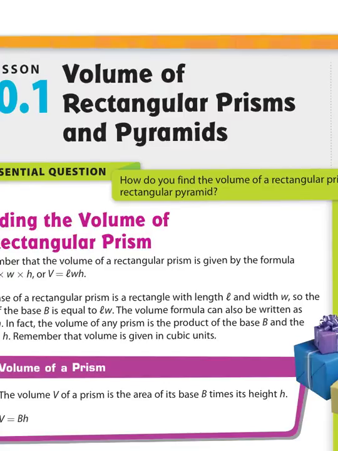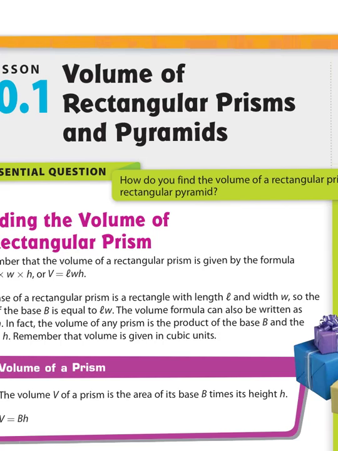Today we will be finding the volume of rectangular prisms and pyramids. Please make sure that you are open to lesson 10.1 in your book so that you can write things down as we write them down. After each section that we work on, I'll tell you to stop and then work on that part of your worksheet. The worksheet that you have is 5 pages, but I think it's about 4 sections. So, let's start with finding the volume of a rectangular prism.